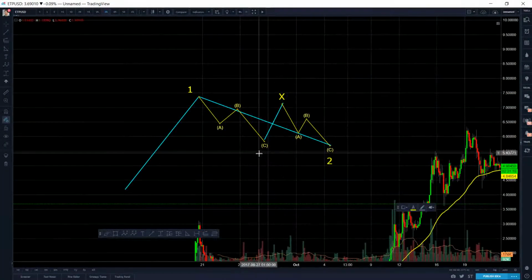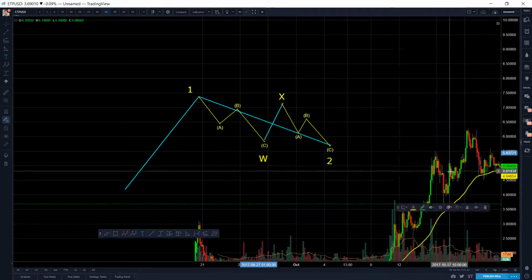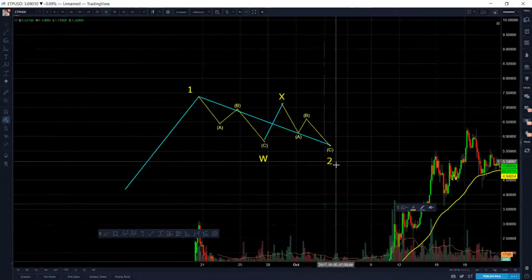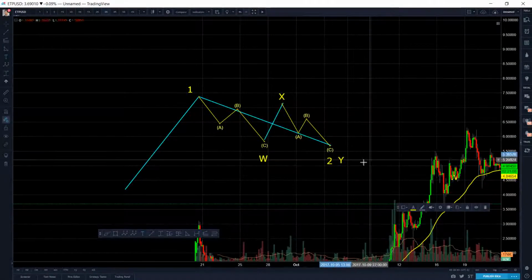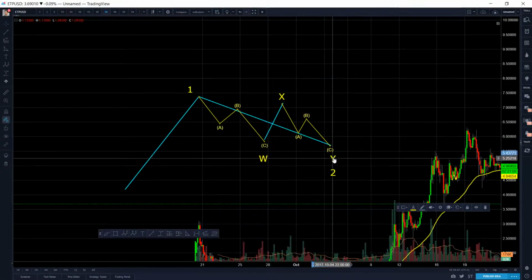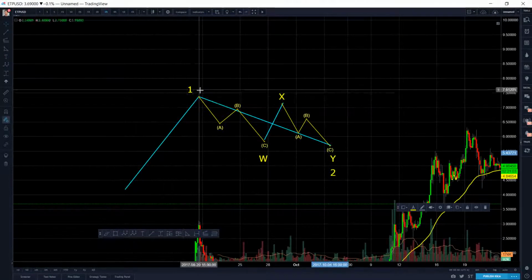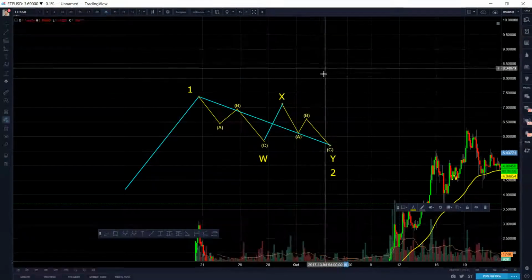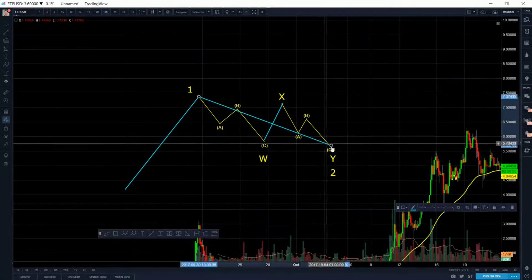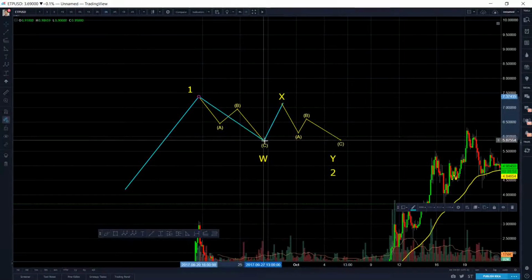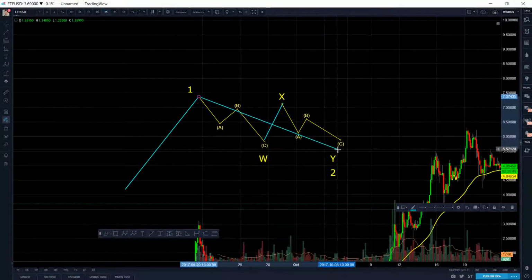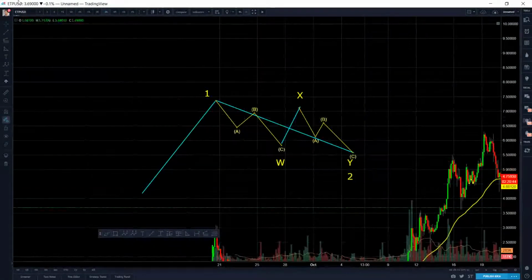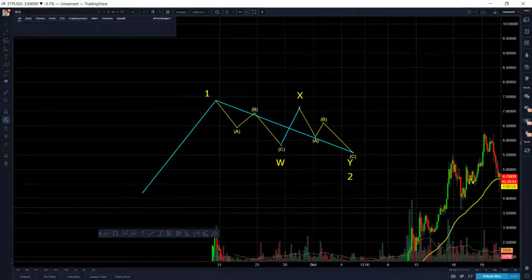So now what we have is a W, X, and a Y, like this. So it's very important to understand this concept as a trader or even as an investor. So once again, we have a wave 1 and it does an ABC. If it fails to break to the upside there, then simply what happens is this wave 2 right here, instead of ending here and failing to break out, gets some sort of extended WXY correction pattern.